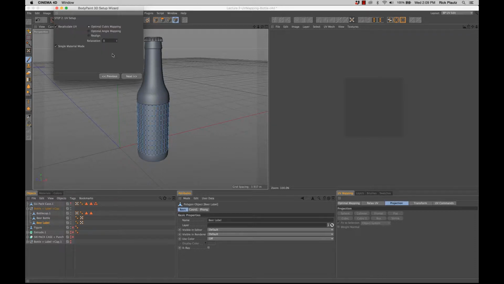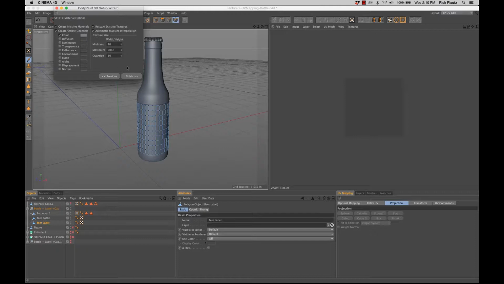These are all fine. They work really well for defaults. Don't worry about it. Hit next. And then here is the pixel size of that beer label. Because this is going to be pretty detailed, we might as well make it really high quality. I'm going to double this and make it 2048. And it says to create channels. These are all material channels. We can go into that later. Color is fine.